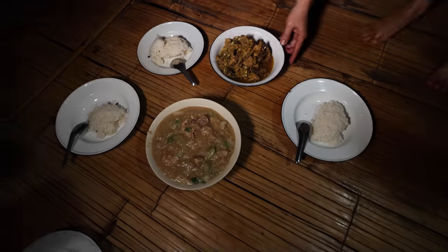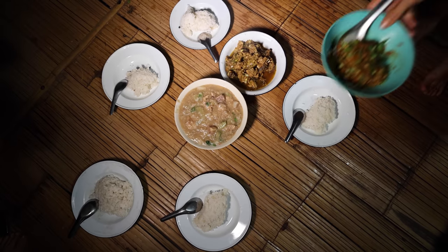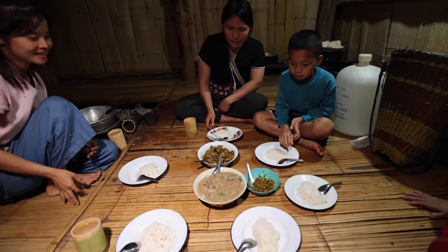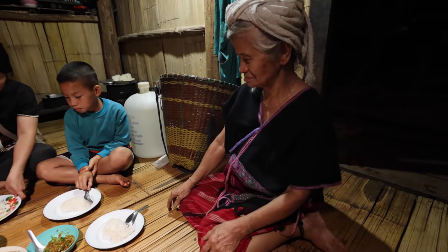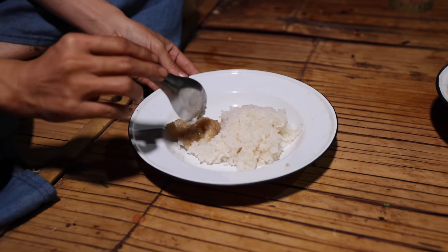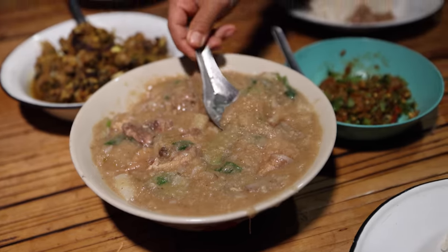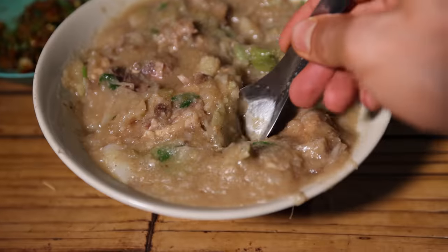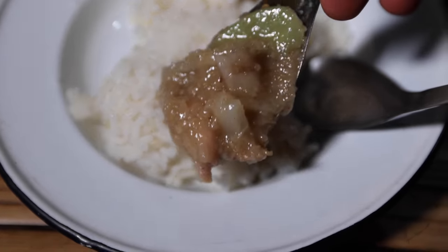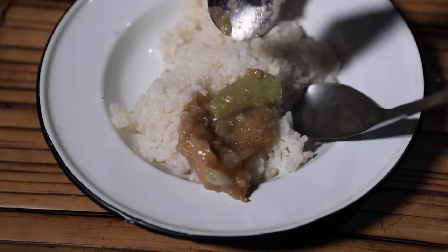We are all sitting down to eat again. I don't think I've ever had a meal quite like this. And actually, the toasted rice, which is thickened into a porridge consistency, is a main dish that you eat along with rice. Then the curry came out, you get that poof of all those herbs and that meat, and then we have the chili dip, and what a meal. What stands out to me is everything is just natural. And I love the communal eating of this meal because it's all one central bowl and you just take bite by bite. You don't take a whole plate of food, so you enjoy the family and community.